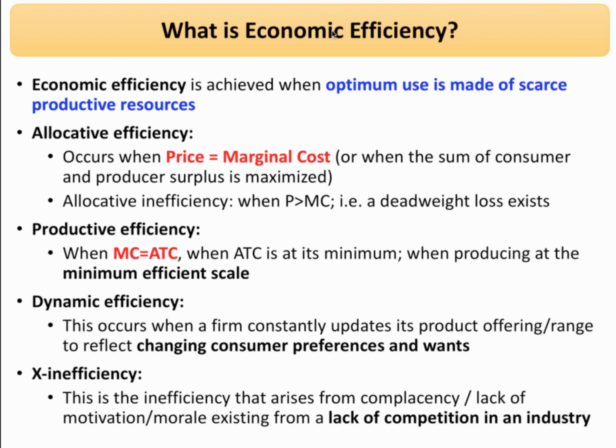Dynamic efficiency is more to do with innovation in markets, more to do with the quality of goods and services and the choice available to consumers as their preferences change over time. And X inefficiency is the increased cost, the waste that comes from a lack of competition in the market. For example, when you just have a pretty cozy domestic monopoly. So for Extract 1, be familiar with the theory of trade, be familiar with the costs and benefits of globalization, and absolutely crucially, please revise the concepts of economic efficiency.